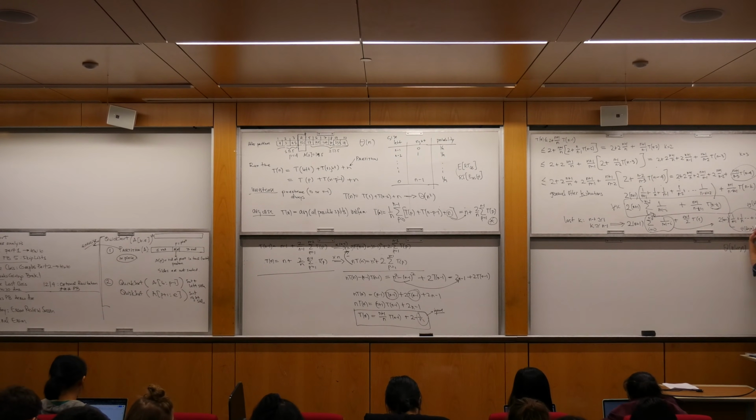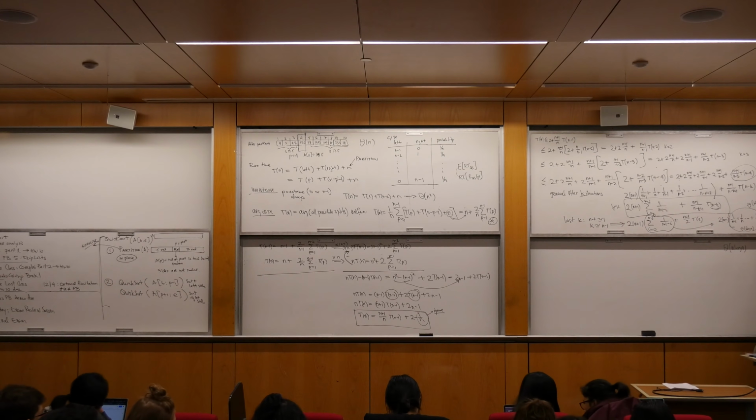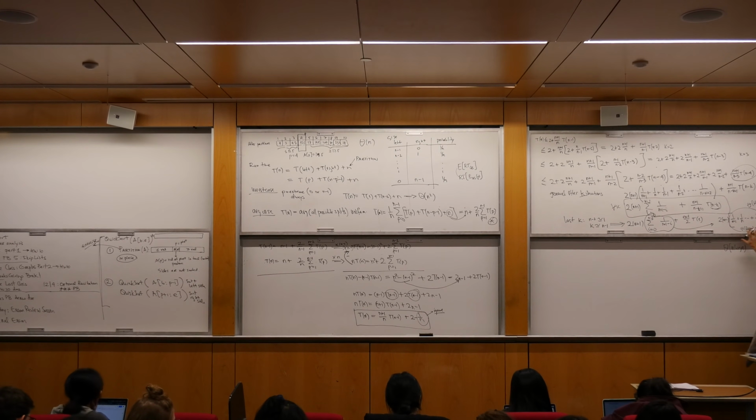I would call this clean enough that we don't need an induction proof. Remember what I told you last time? If this derivation is clear, like here, where this is clearly the harmonic series that we know, fine. But sometimes you get something with squares, and you're like, I don't know what that is, but I'm guessing it's that. You can make a guess and then do a proof by induction. When it's clear enough like this, we can leave it and say, look, this is n plus 1 times log n, plus this is O of n, because it's linear. So that is really n log n.